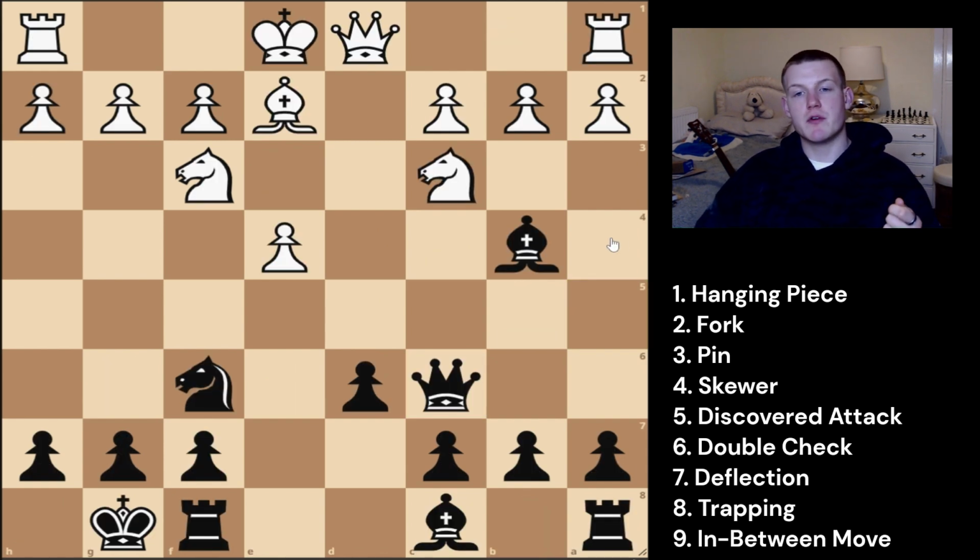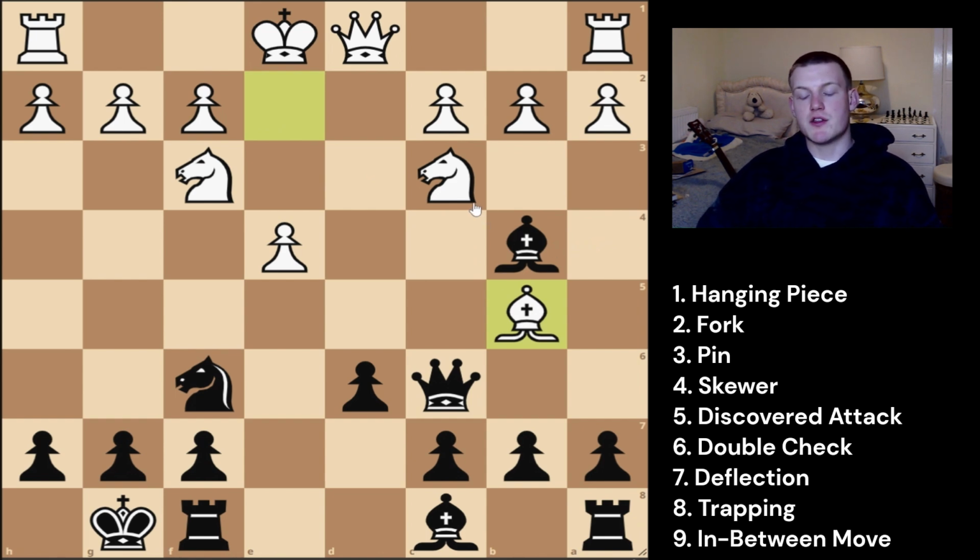Another example of an in-between move would be here, if white decided to come bishop b5. Now, the defender of this bishop is this knight. And so if we take the knight and we're allowed an extra move, we can then just take this bishop. But if we take this knight, it's check. And so white would have to deal with that check. And then after that move, we can just take the bishop. And so here, if we come here and white takes back, now we come here. As we see in this position, white has to deal with this check before it can take the queen. And so therefore, we can just take the bishop for free.